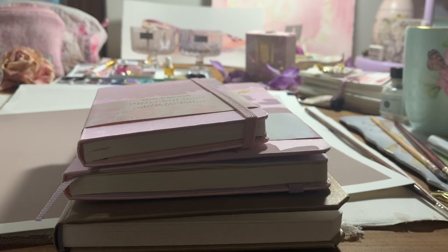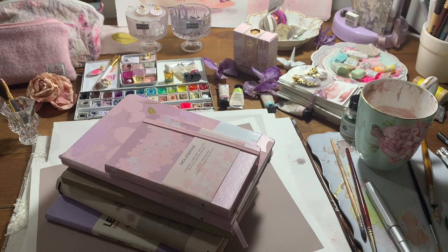And then make this an altered art journal, like a junk journal or an art journal. Yeah, that would be really lovely.